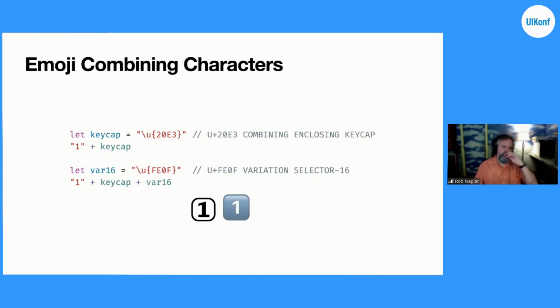Now, emoji have their own system of combining to form single characters. I've already shown how variation selectors work, right? These VS things, but there are lots more. So for example, we could put a box around numbers. We can take a number and just add what's called keycap, and that's going to put it in a little rounded box for us. Now we can then attach variation 16, and when we do that, we get the emoji style. And you'll notice, if you look at how they line up, the emoji is a little bit higher, and that's because the one is actually sitting on its baseline. It's meant to kind of sit around with text, whereas the one in emoji style is meant to sit nicely with other emoji.